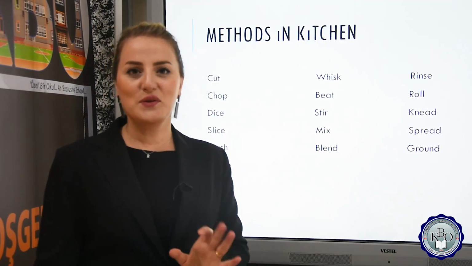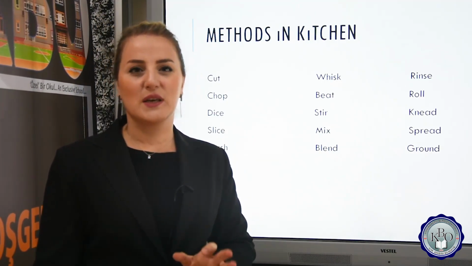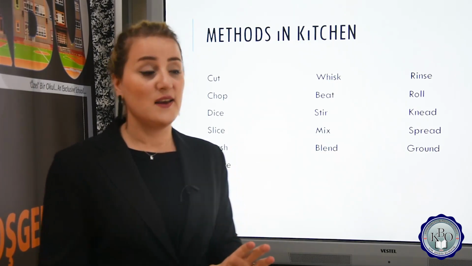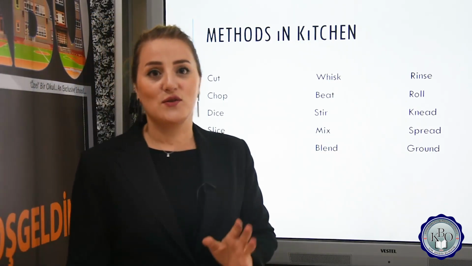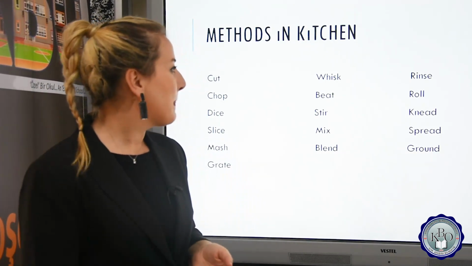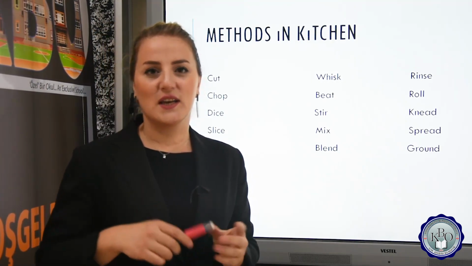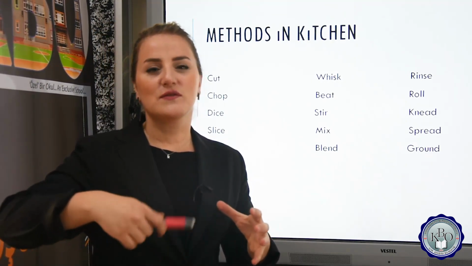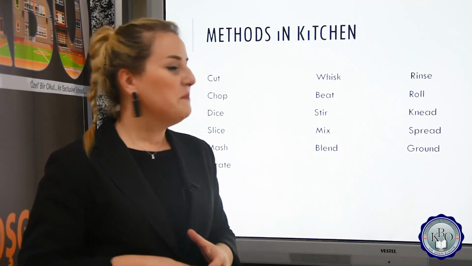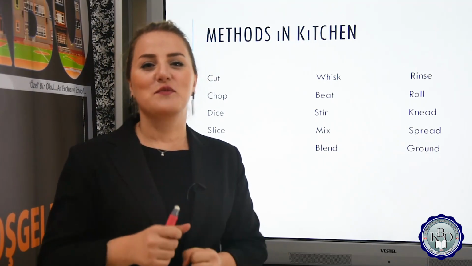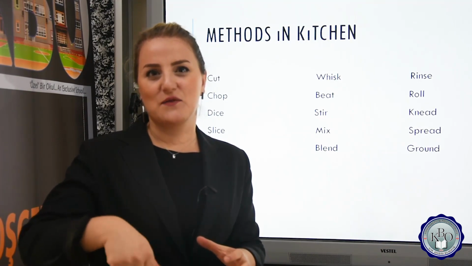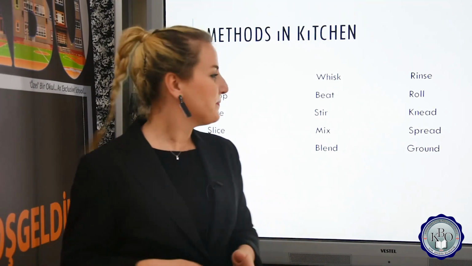And mash, yeah, we use this verb especially while we are cooking potatoes and mashing them, crushing in other words, okay, making a puree. Grate, so in order to grate something, you need a grater. For example, you can grate a carrot. Whisk, it's a kitchen tool actually. For example, if you want to mix up a cake batter, you should use a whisk. Beat, you are not using your punches, okay? Here in this unit, we are using beat to beat the eggs, for example, whisking or mixing.